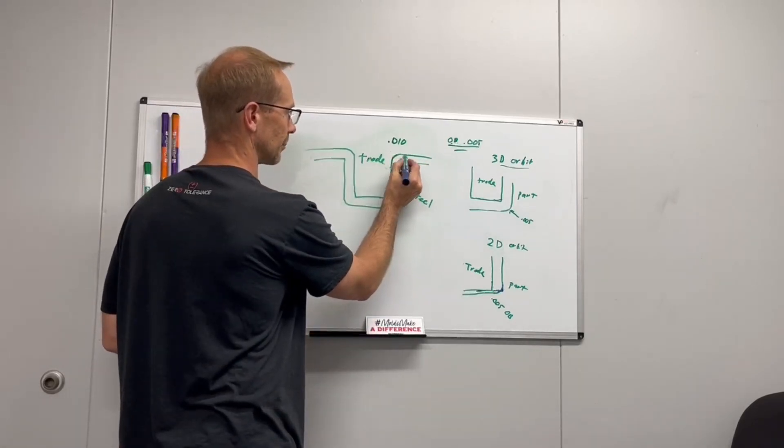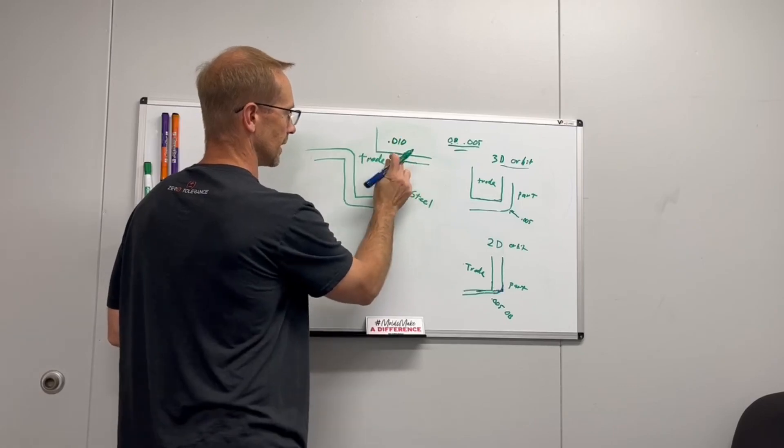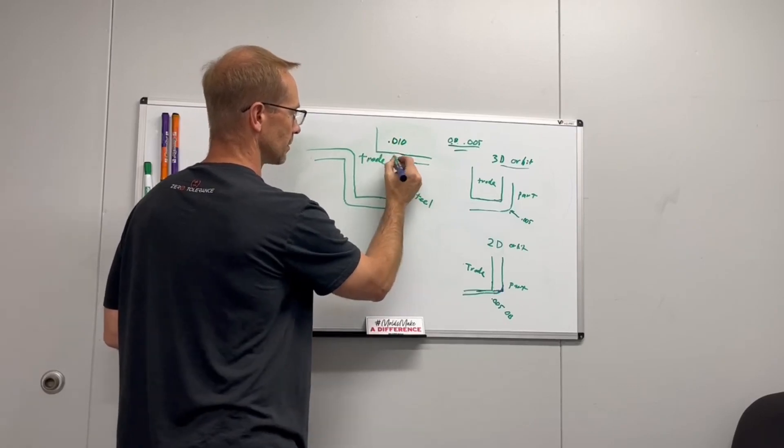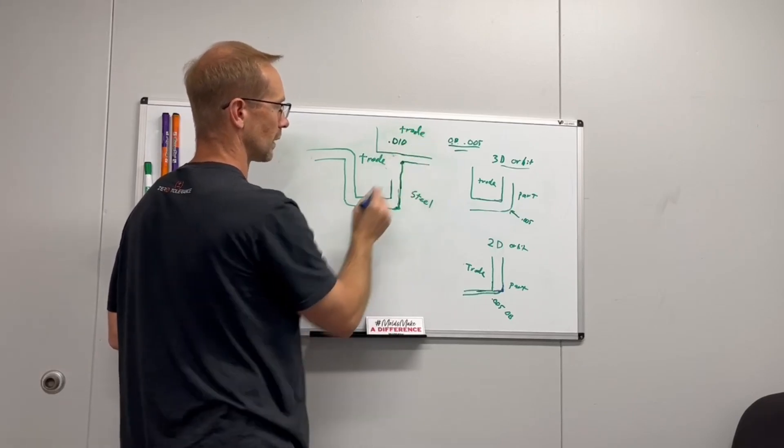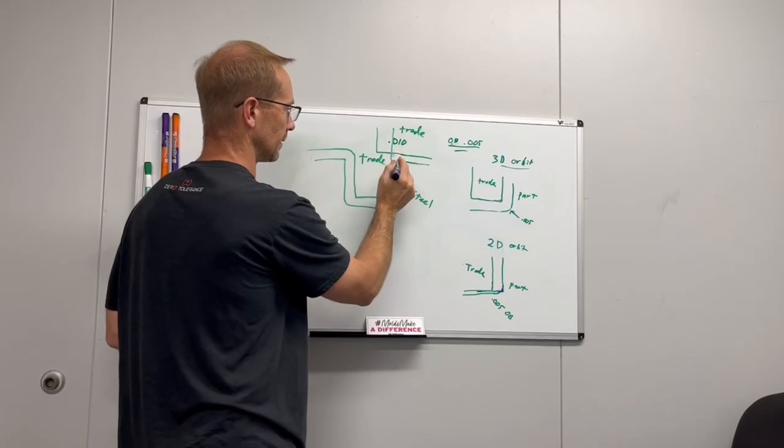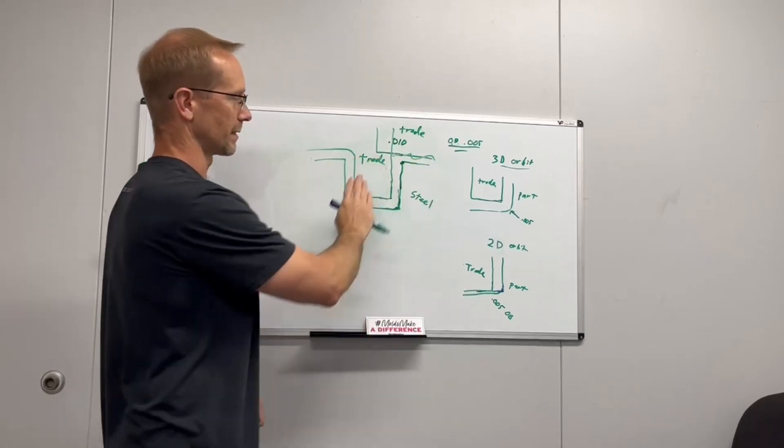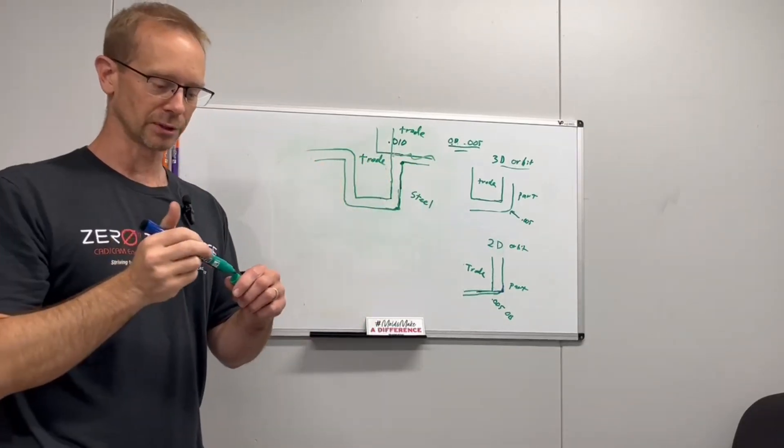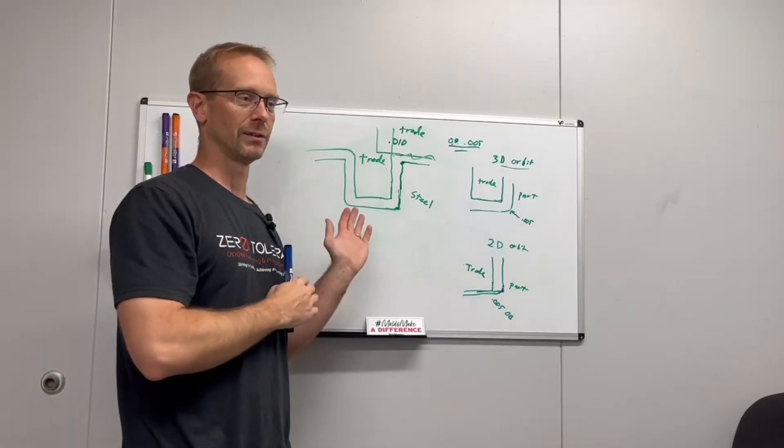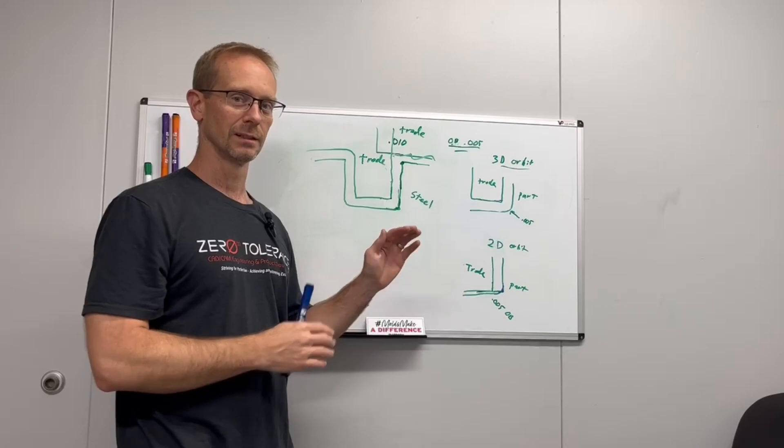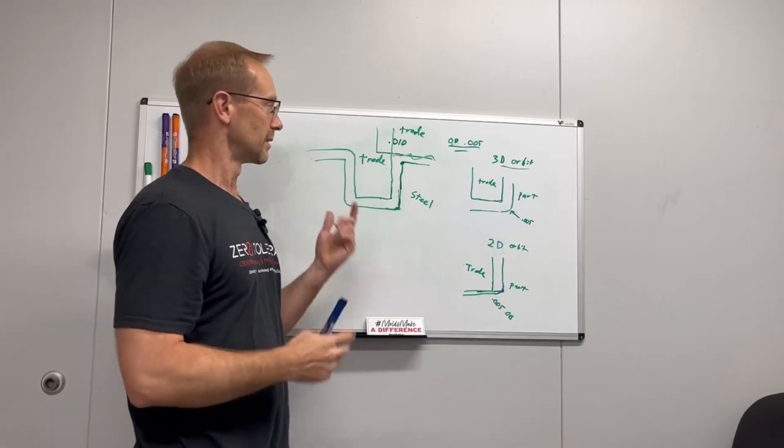And then I would actually make a separate electrode to do just that. I'd separate these two trodes, so we have a trode here to do the top, and then I would make another electrode just straight, and just do that sideburn so that we can keep that corner real sharp. That's probably the best way to do it, unless you have to do something where it blends to another part, but that's what I would recommend.